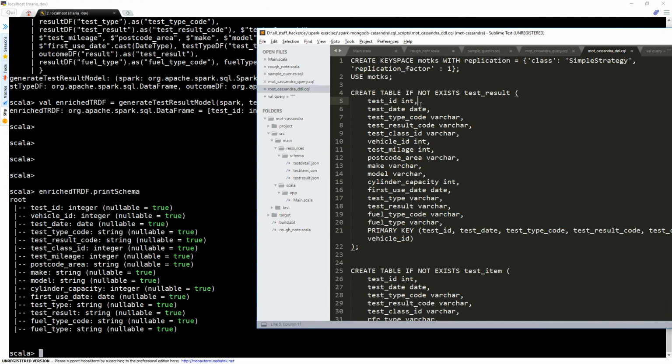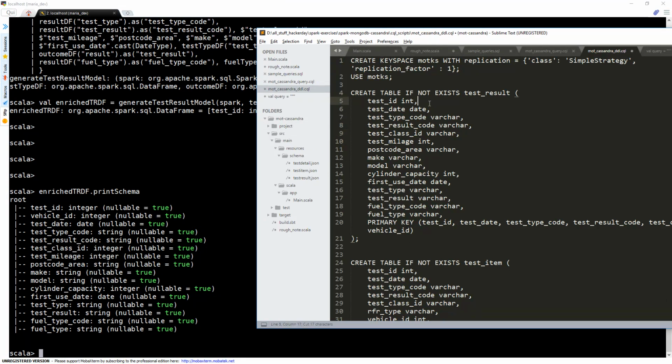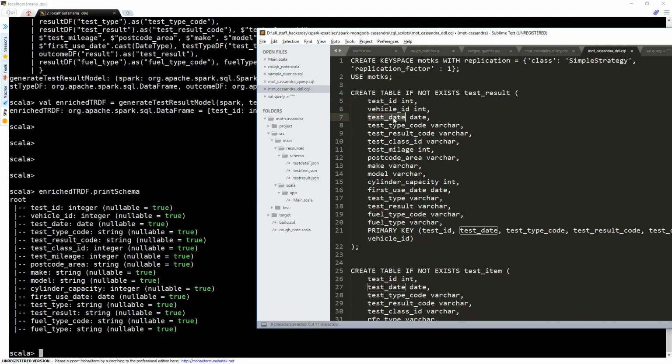So I have test ID, I have vehicle ID, then I have test date, then I have test type code, then I have test result code, I have test class ID, I have test mileage, postcode area, make, model, cylinder capacity, first use date, test type, test result, fuel type code, fuel type.